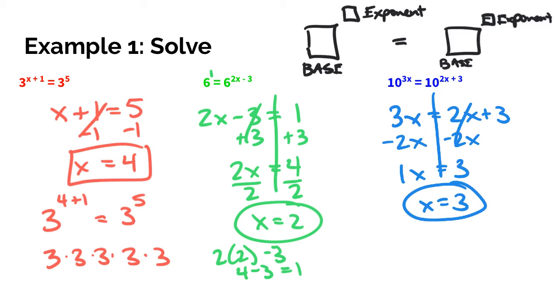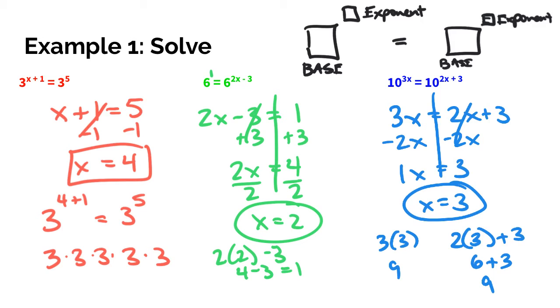Solving that, I would get x equals 3. Again, I have variables on both sides, so I had to gather the variables to one side and then solve by using my inverse operations. I get x equals 3. And just to show you, on the left side, 3 times 3 would give me 9. On the right side, 2 times 3 plus 3 would give me 6 plus 3, which also equals 9.